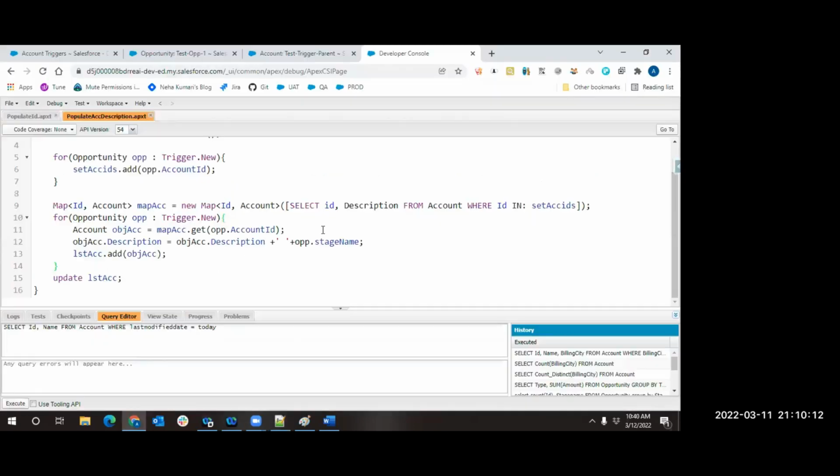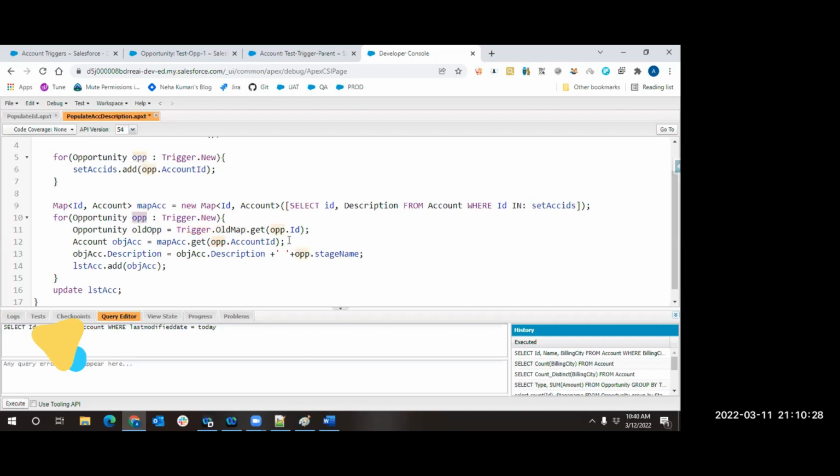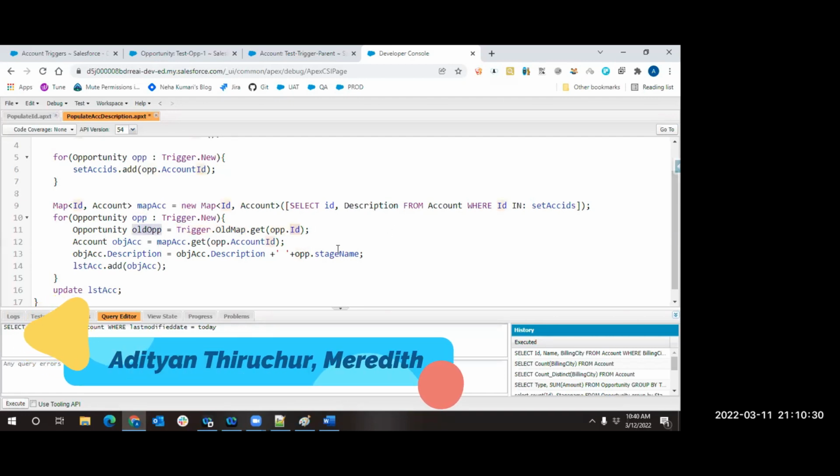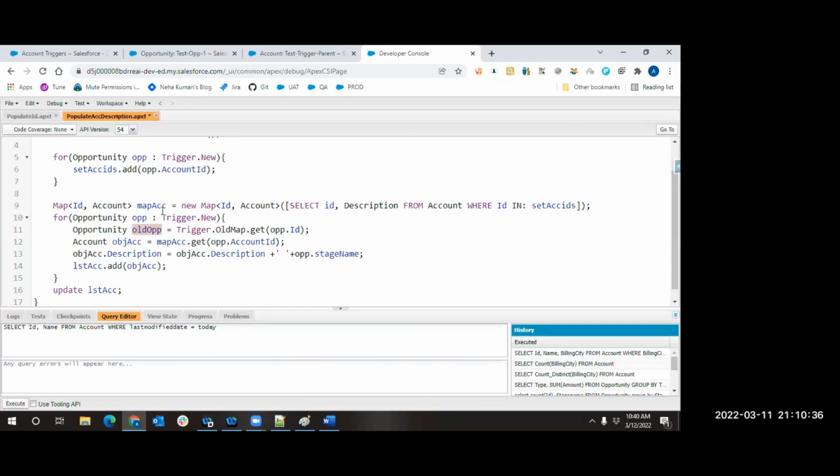So what I will do now is create one opportunity instance: Opportunity oldOpp = Trigger.oldMap.get(opp.id). What am I trying to do now? To this Trigger.oldMap, I am giving the opportunity ID. Now, what will this oldOpp hold? This oldOpp will hold the old values of this opportunity.